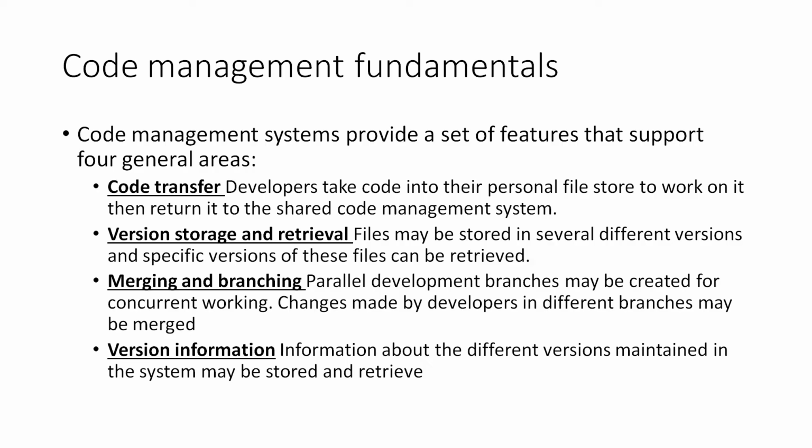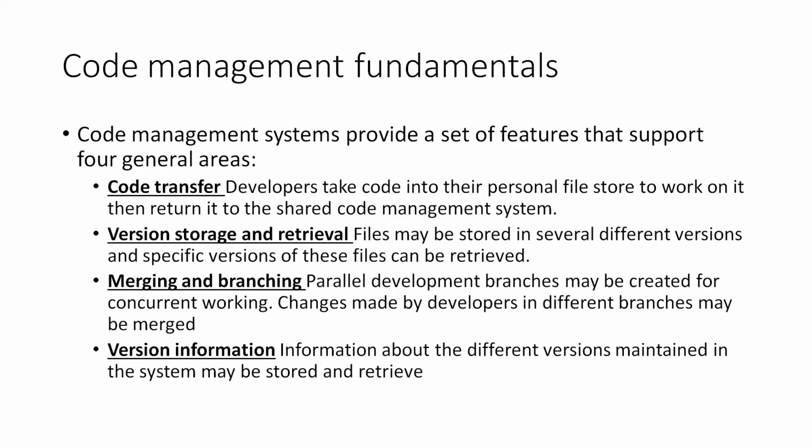Merging and branching. Parallel development branches. You are making changes in parallel development branches, and whenever required, you can easily merge them. Parallel development branches may be created for concurrent working, and changes made by developers in different branches may be merged. So concurrent working is possible, and whenever required, you can merge the code.